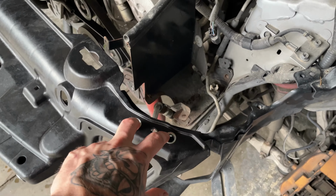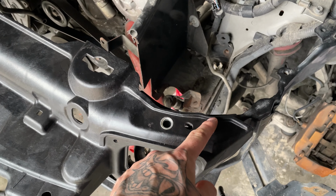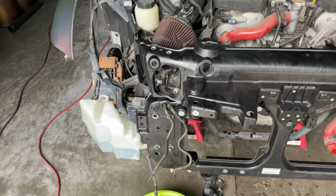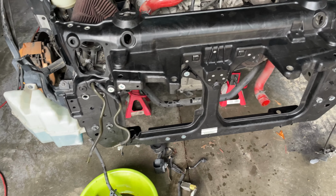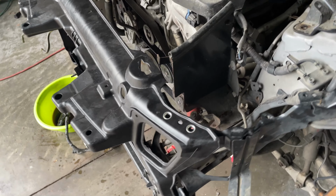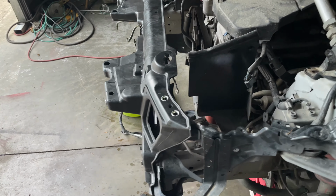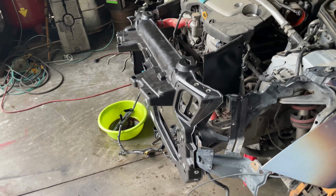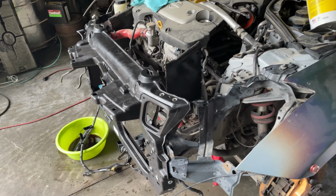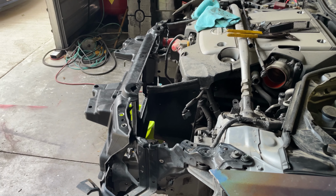You're gonna have bolt holes that go through for the Nismo brace, and this has to be ground down. Plus you're gonna have different flows for air on the different braces. And I think it's kind of like different setups for the radiator, which is kind of different in an HR car. But you could probably use an 03 one. They told me there is a difference, so I went ahead and got the one for an HR car, just to have that receipt of it being put back together correctly.